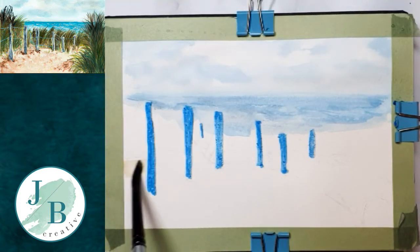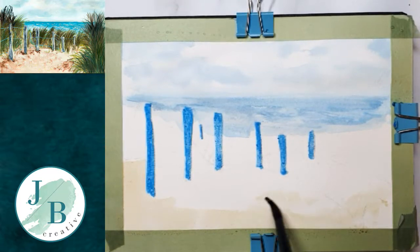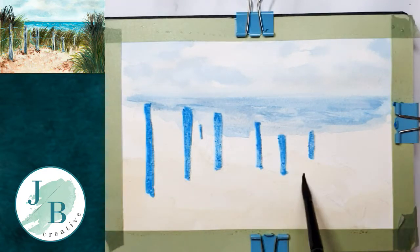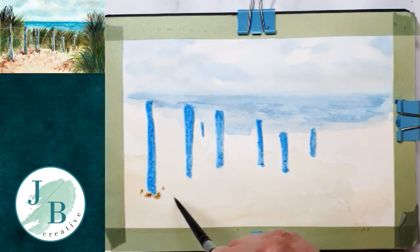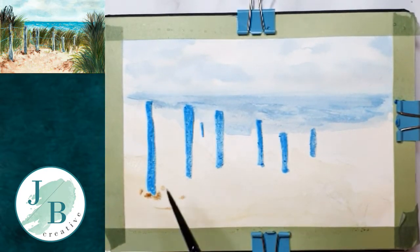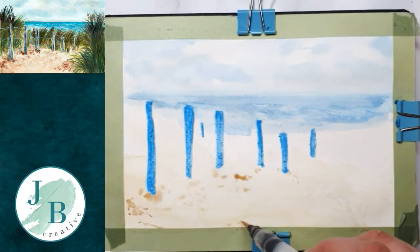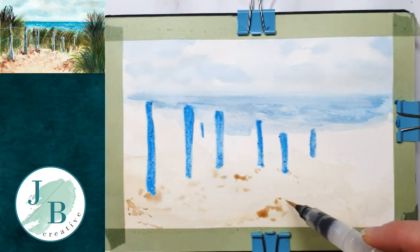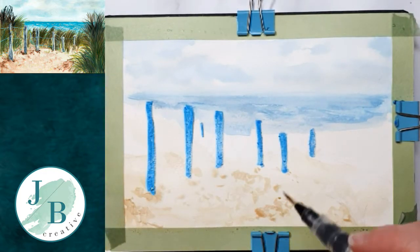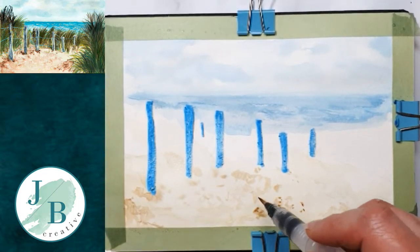I'm now starting on the sand area. I'm using yellow ochre with a little bit of burnt umber and a tiny bit of purple just to knock the yellow out, to lay down the sand where I want it to be. And now I'm going in with some burnt umber, and I'm dotting in the shadows that I can see in the beach, because there are stones and there are some footsteps and stuff like that, and I want to make sure I get those in, just dabbing in that colour.